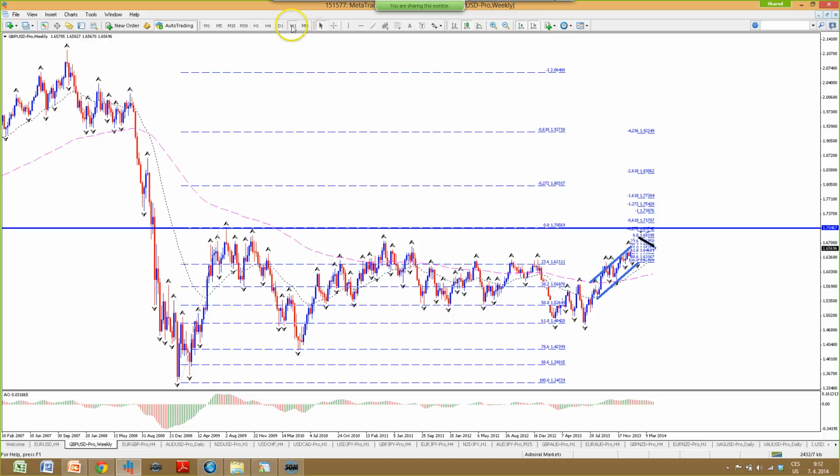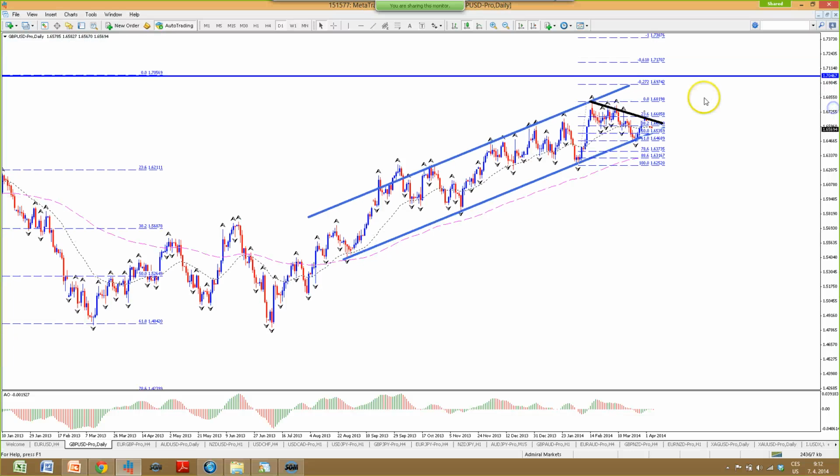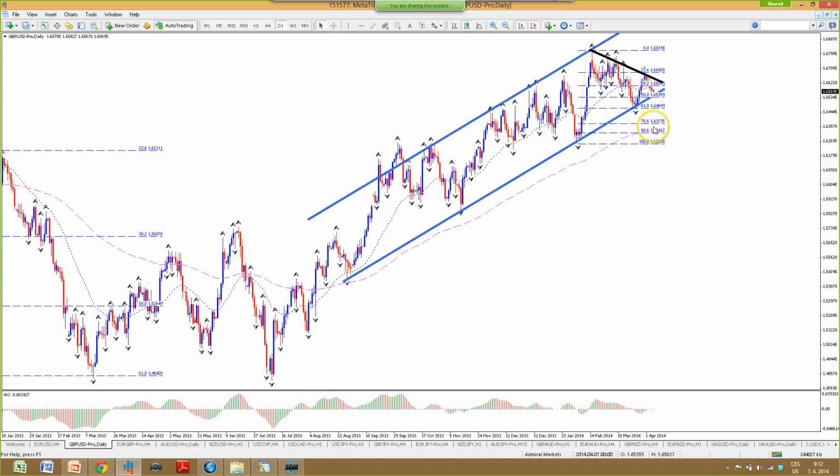Looking at the weekly though, or the daily, we can see obviously an uptrend channel, so the break to the upside would make sense, would be easier to trade because that's with the flow of the current market. Downside would be kind of like a reversal trade, and this would be all the space to the upside potentially when we do break to the upside. If we don't, then as I said, especially below 162.50, there could be space down to about 158.50, roughly. Will it go up? Will it go down in one shot? No. Price always makes ups and downs, of course, but that's roughly what I would expect.